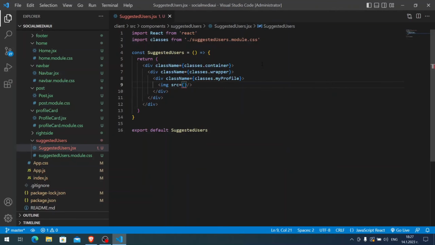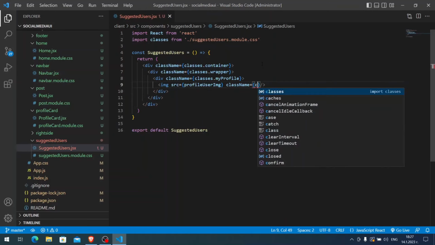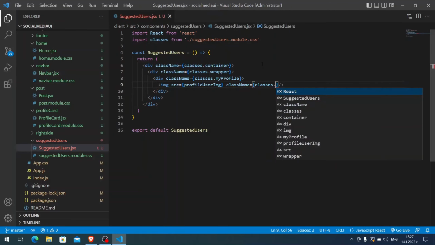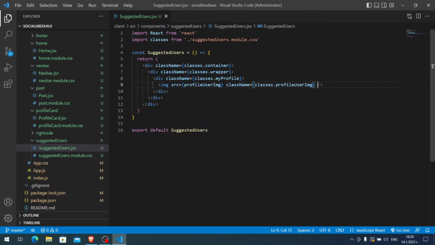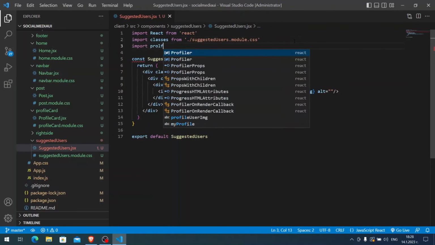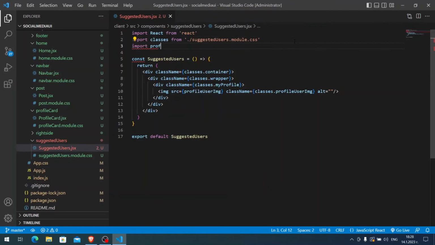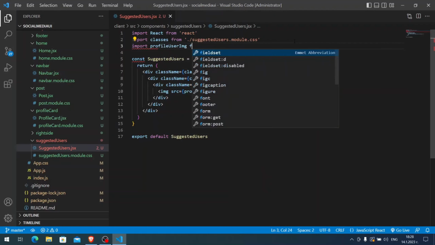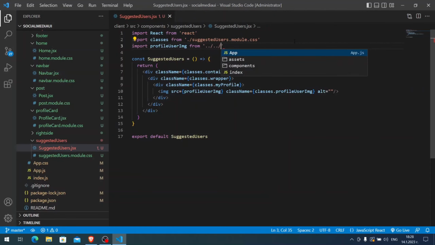So let's import it. So profile user image, class name is going to be here of classes.profileUserImage, and let's put here an empty alt tag. Okay, let's import the image here of that woman. So profileUserImage from ./asset/woman.jpg. Okay, so this for my profile.